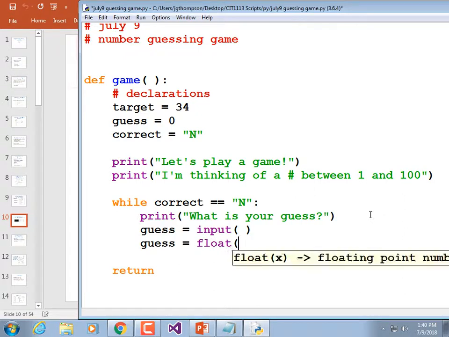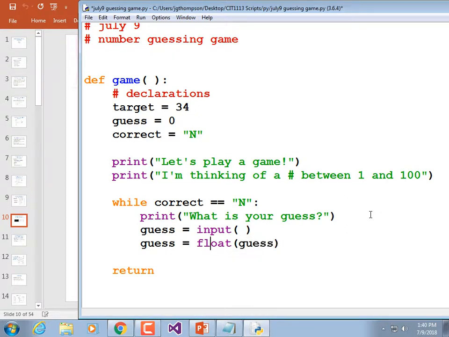Why not make it float? Okay. Guess is equal to float(guess). That way, at least it won't crash if they type in a number with a decimal point. But really, my instinct is to make this int. So either way you want to do it.